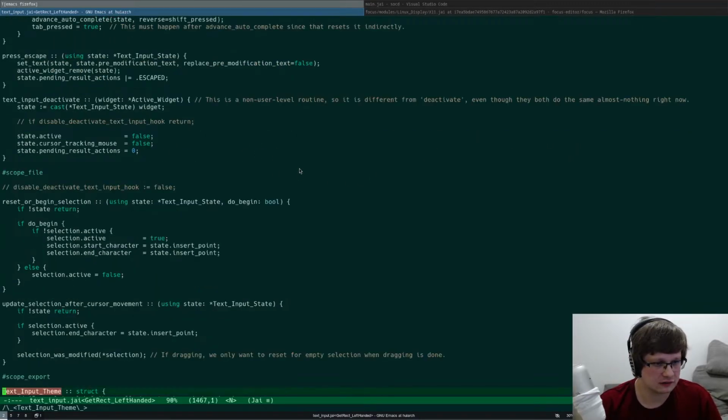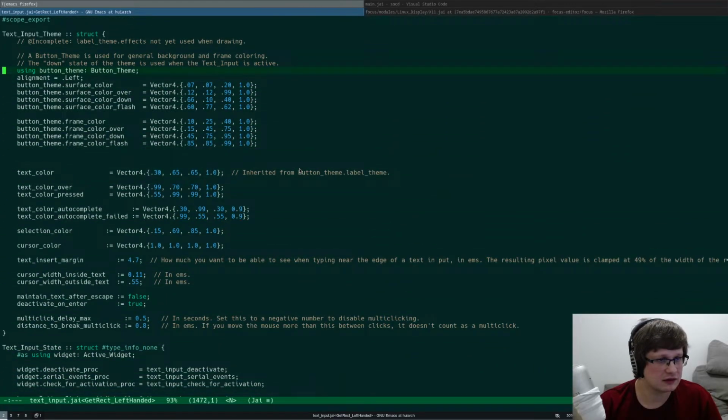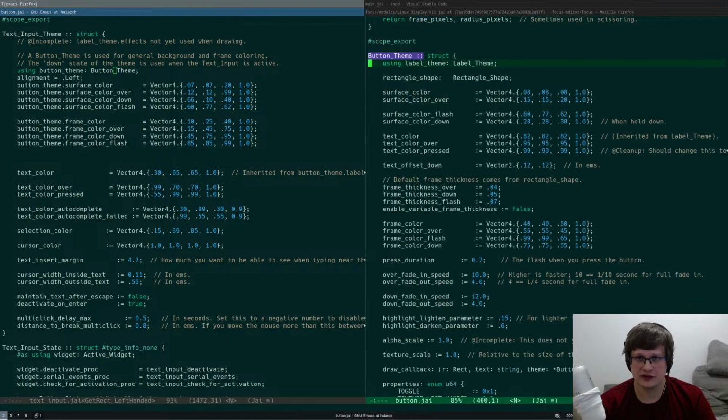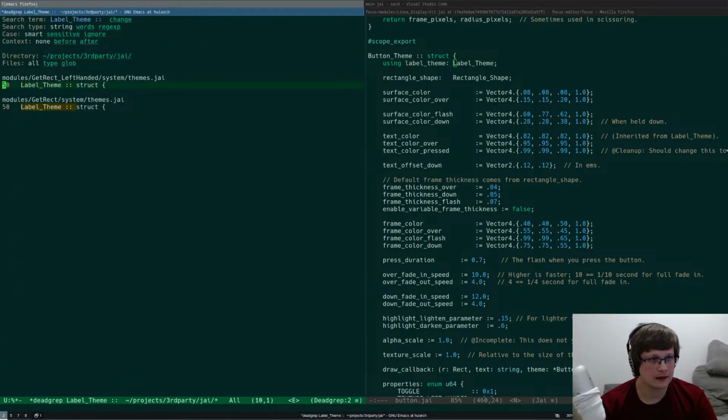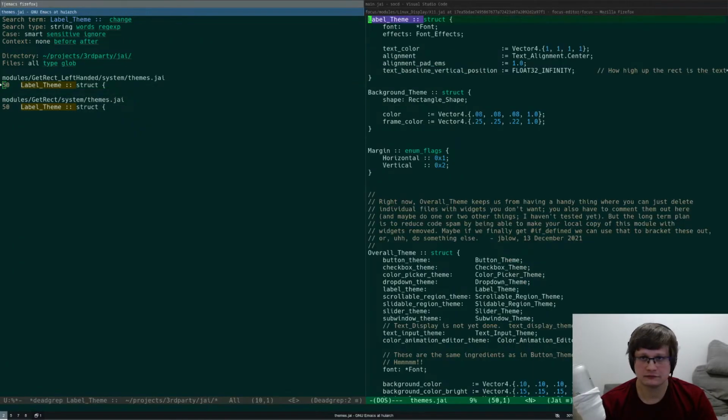Maybe from here. Text input, button theme, alignment, text color. Maybe it's on button theme, label theme. So maybe it uses this one. So this one has label theme, and label theme has font. Right? Yeah, it has a font. So maybe that one.